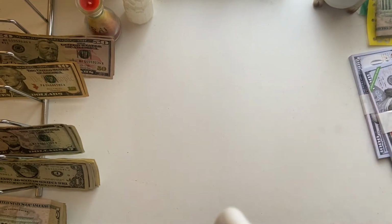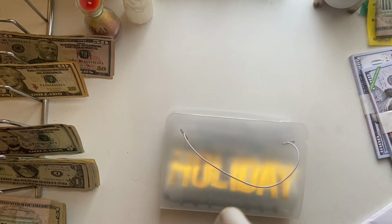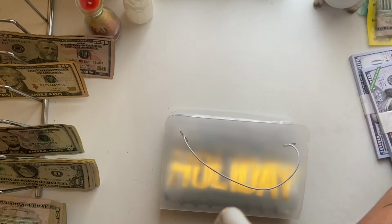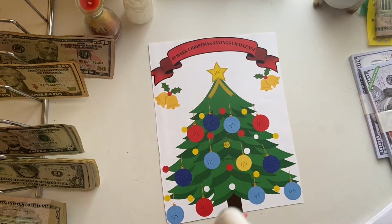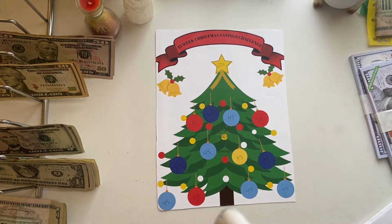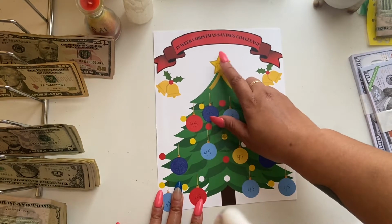Let's go to the other binder. So let me pull out my challenges. First off, I am doing a Christmas challenge because I need to save up for Christmas. Christmas is like weeks away, and I have nothing for Christmas. So I budgeted $550 for Christmas.